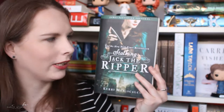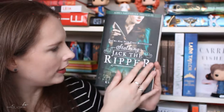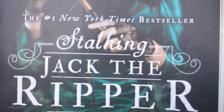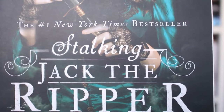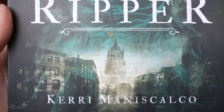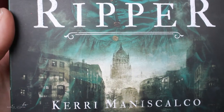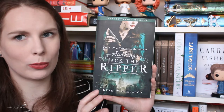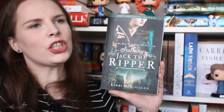Next up is a book where I've absolutely loved every single cover in the series. The third one was released last week and I fell in love with it even though I'm not entirely sure I want to read the next two books. That is Stalking Jack the Ripper by Kerri Maniscalco. The font is beautiful — the J is a bit bigger than the rest of that line, the R in Ripper is big, 'Stalking' is in cursive, and I love the little embellishments of the lines and flurries. The image of London around Whitechapel at the bottom looks beautiful. I love the texture and the colouring. This cover is literally what sold me — not just the fact that it's pretty much Sanctuary in a book.